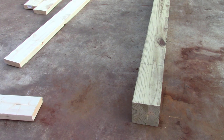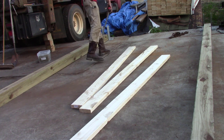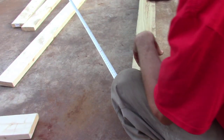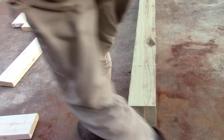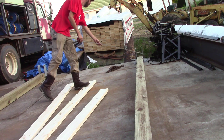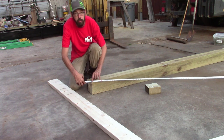Basically, wish I had a wide angle lens. Hook on your screw, come down. If I can do all this in one shot or not. Maybe so. So you pull down, and you see what this corner checks out to. This right here is 210 and a half. You do the same thing. I'll walk over there and check for square on the opposite side. See if I can do all this in one shot. Okay, and on this side, it's 210 and a half, so we know we're square.